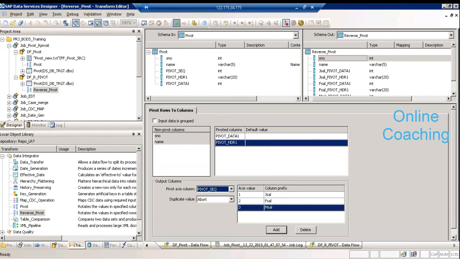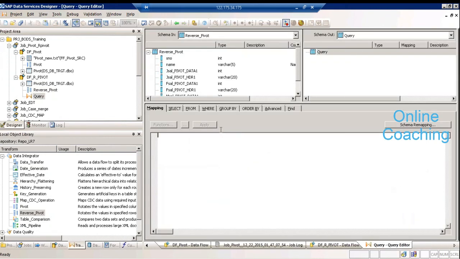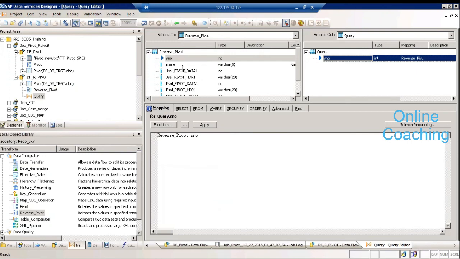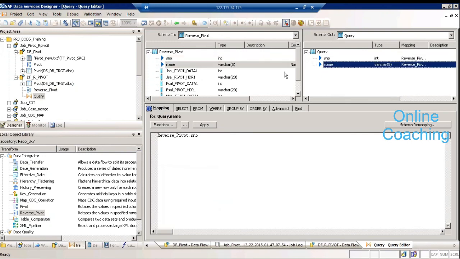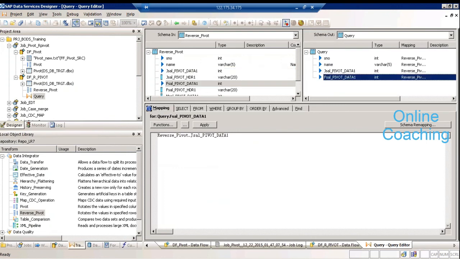Now if you go back and add one more query transformation to this one, now take the serial number and name. Then you take the data columns, not the header columns, because we don't need the header columns there, because they have just the column name, so you don't need that.